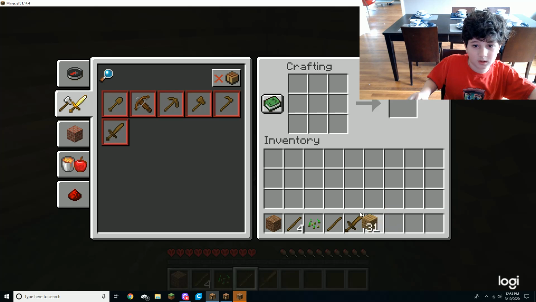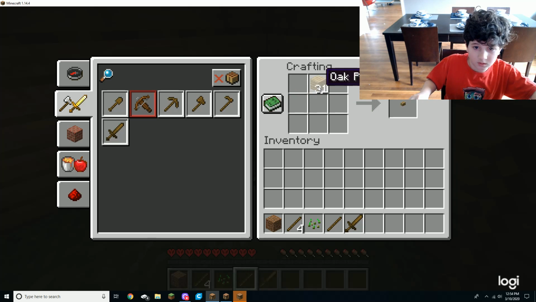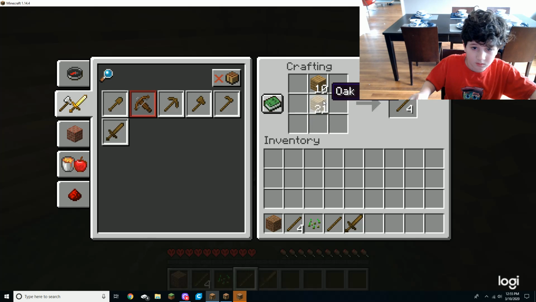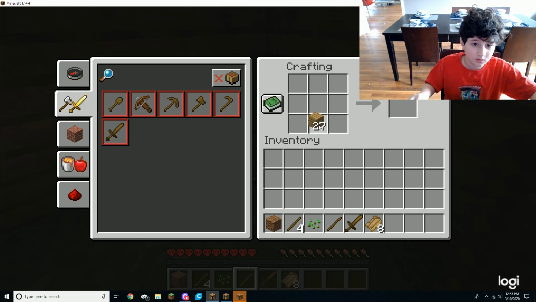Also guys, there's something that I need to show you. My brother installed multiple mods, which allows me to do this. Tile oak planks. I think I'm gonna craft some of those.